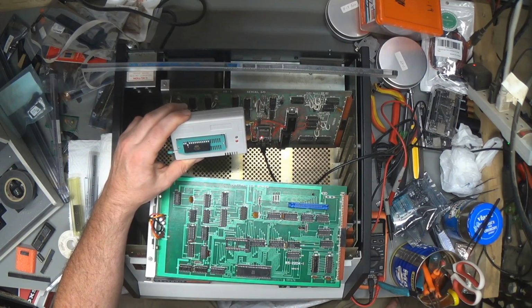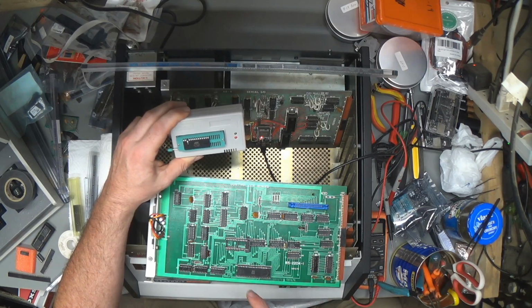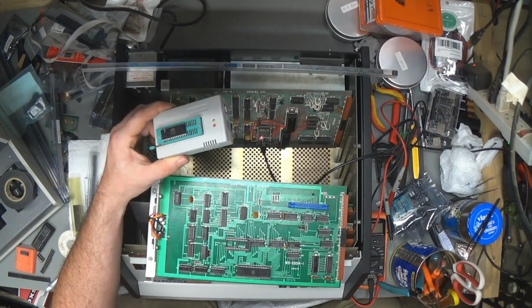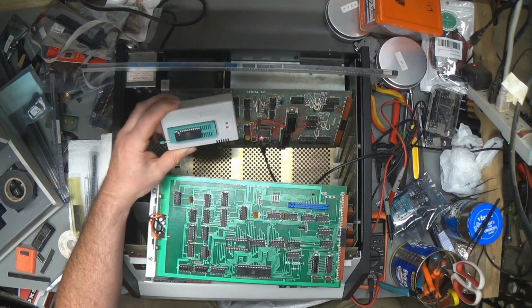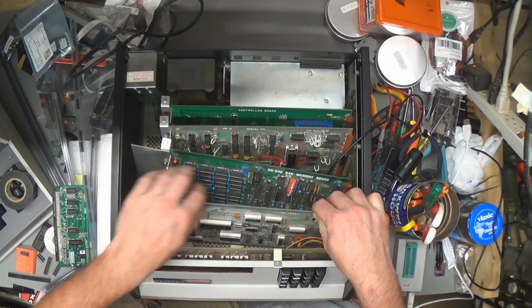I was originally going to make it so I could have different ROMs on it and switch it, but I don't. For some reason, I was thinking you took the system ROM off of the CPU card and put it on this card, but I think they're actually 2 separate ROMs, so I don't think that was necessary, being able to switch to different ROMs. So, yeah, I'm getting ready to burn the ROM. I guess we'll see if it works. I still haven't found my virtual sector generator. Oop, that's plugged in.